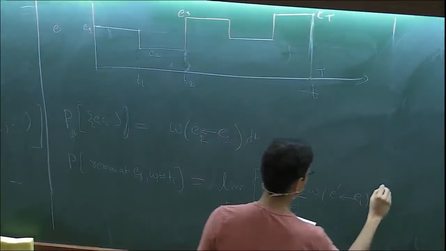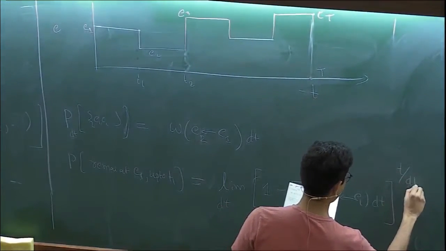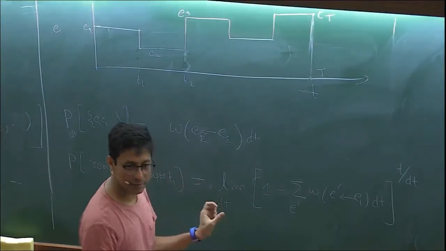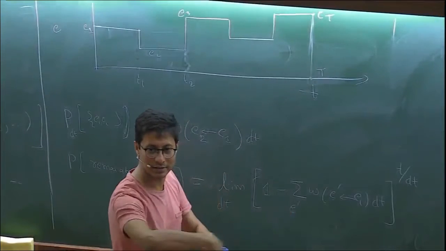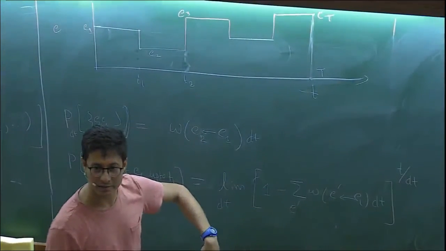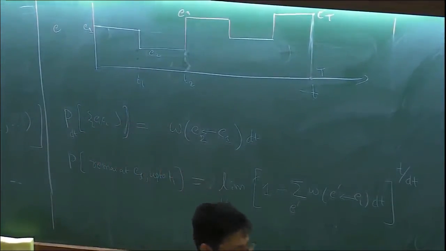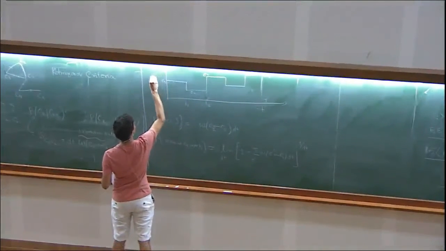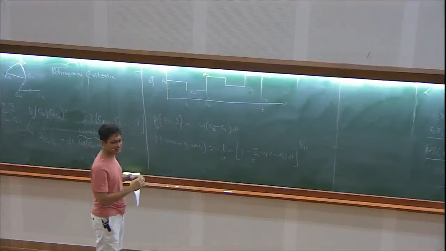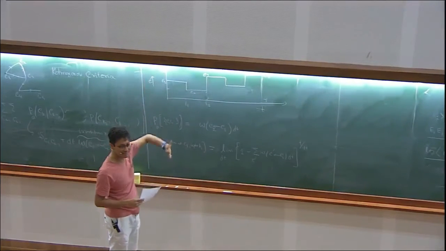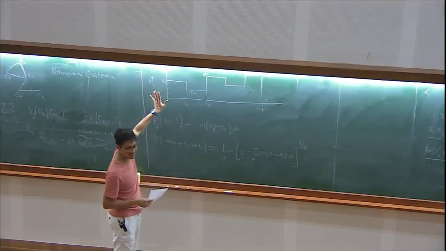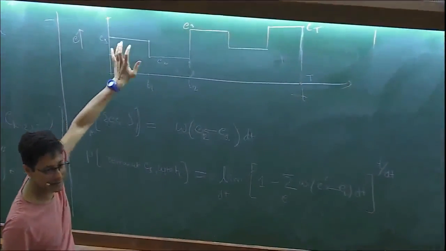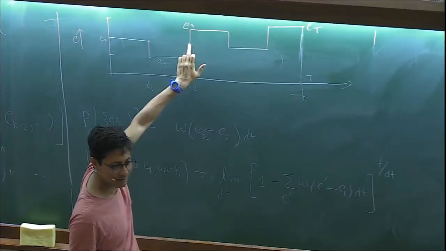It just says I discretize the time into small windows dt. Then for a time dt, what's the probability that it remains? I just have to sum over all possible transition rates by which it would go from C1 to any other configuration C prime. Here these are configurations, so think of them as discrete points. The measure is not important here. It's just to denote in a picture that you're moving from one configuration to the other. Even here, they could come back to the same one. So it's just a notation to describe what could happen.